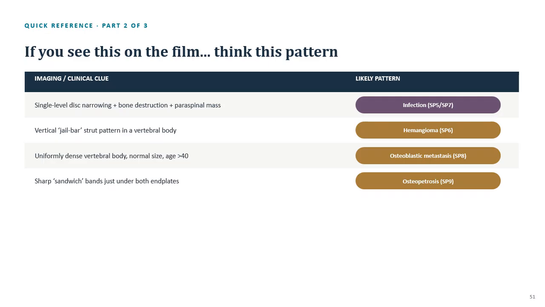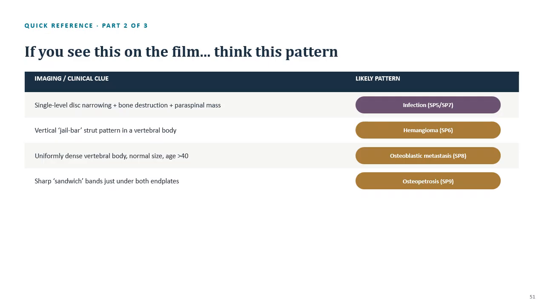That will sometimes lead them to think about vertebral hemangioma, and that is typically benign. It's a collection of abnormal blood vessels within the bone. If the patient is over 40 and you are seeing some sort of uniform white or dense areas, they might consider osteoblastic metastasis, meaning the patient's cancer is starting to spread throughout the bone, and also it can increase some of the bone formations as well.